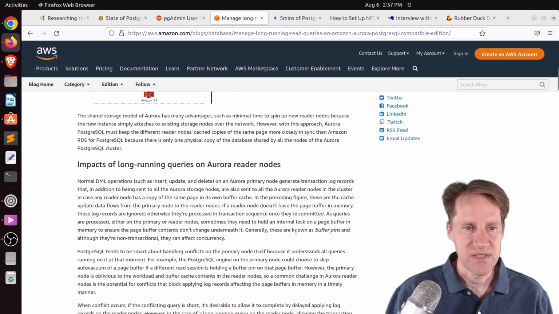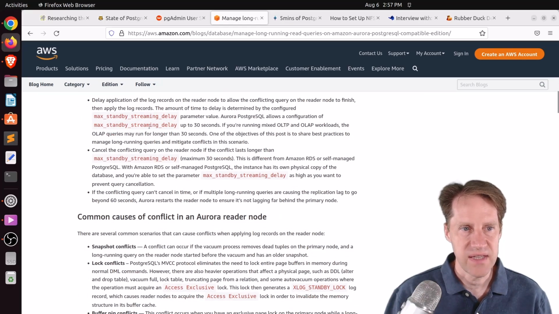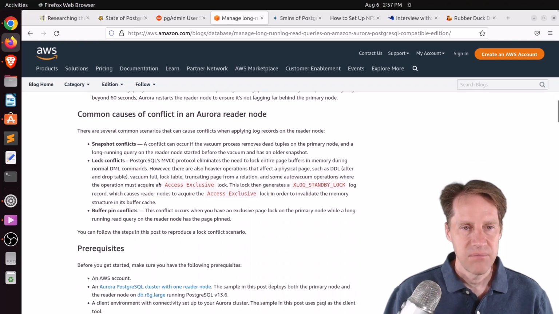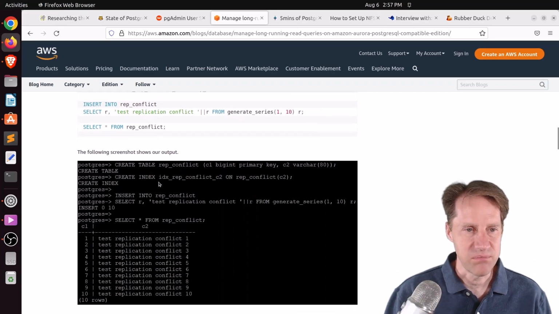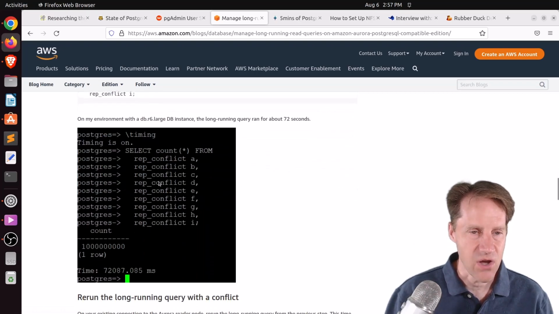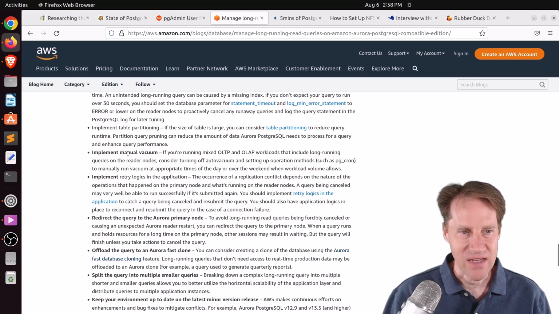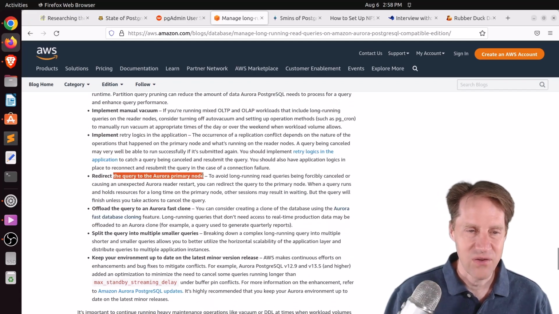But they're also talking about some disadvantages of this when you're wanting to run long queries, and particularly if you have queries that exceed the max standby delay, because those replicas eventually have to keep up with what the primary is writing, and that can cause queries to be canceled, particularly the long-running ones. And they have some techniques to mitigate this. A lot of it is making things faster. So tune your queries, manually vacuum faster. If you have cancellations, implement retry logic as a part of your application. Redirect the query to the Aurora node. So none of these are easy ways to resolve it. But again, Postgres has the same kind of issues with canceled queries as well.